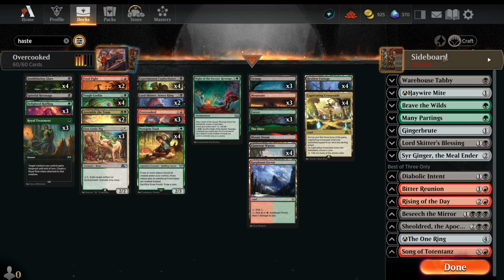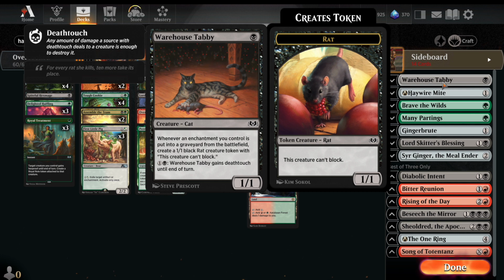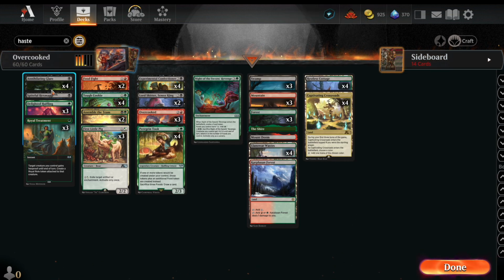So I put those in the sideboard. Instead of Spiteful Hexmage, you could try Warehouse Tabby. This also creates rat tokens, and it also can gain Deathtouch to make it a little bit better blocker for you. And it's an easy sacrifice to Annihilating Glare.